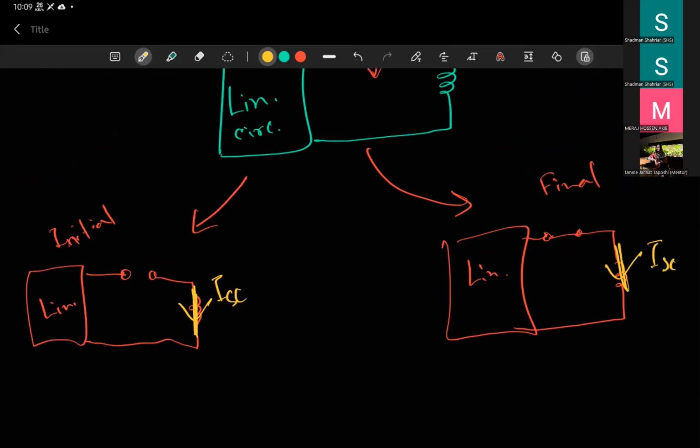For Thevenin, again, you have to find 0. So you open this up and find the voltage here. This is just to find out the R Thevenin, nothing else. Okay, so this is where you find short circuit current and open circuit voltage. Everything is done in place of your inductor or capacitor.